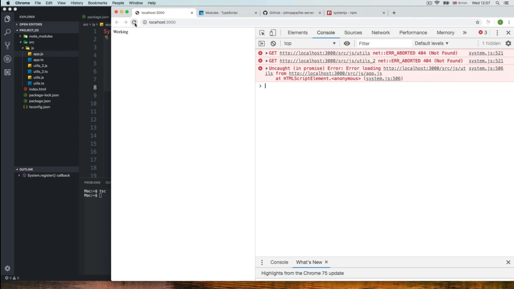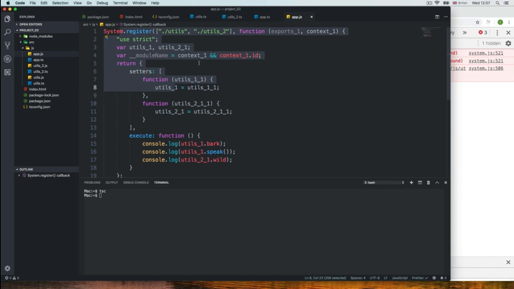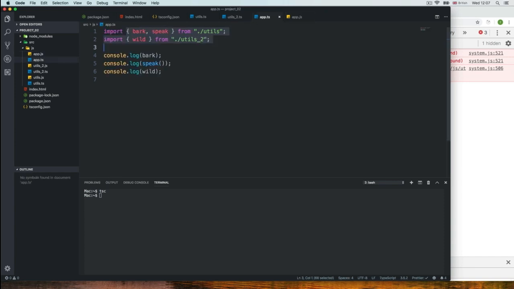Now, if we go to our application, we are still getting errors, but these are different errors. They are good errors. It's pretty much saying that it cannot find the utils file. So it's trying to do the import, but it cannot find the file. And notice that right here, what it's missing is the extension. And this is what SystemJS cannot do. Cannot recognize which extension you're using. Now, what we need to do in this case, we need to provide .js and then .js right here.